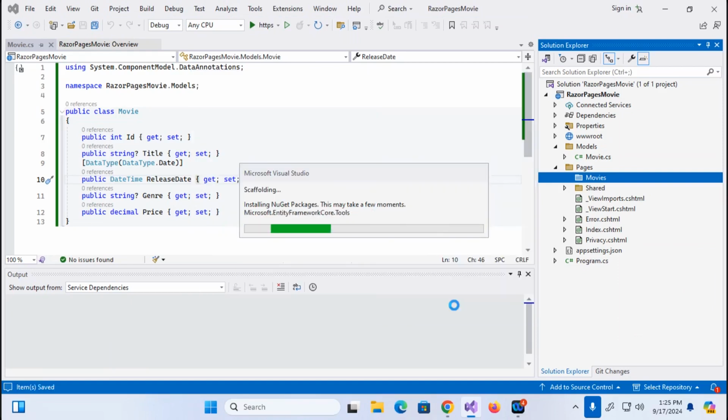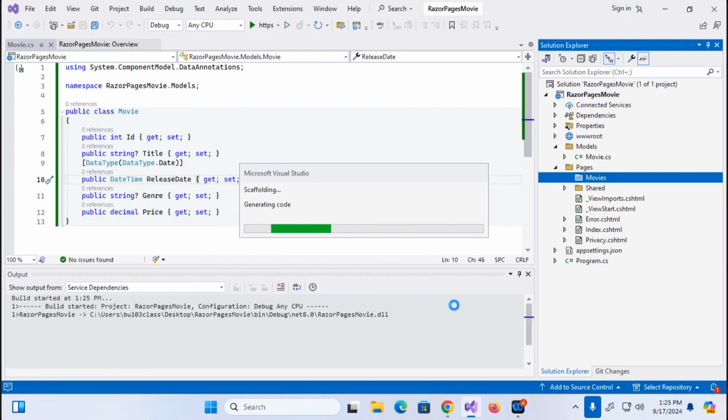And we sit back and sip our coffee and wait for it to do its thing. It's actually writing those pages. And it's creating the database context.